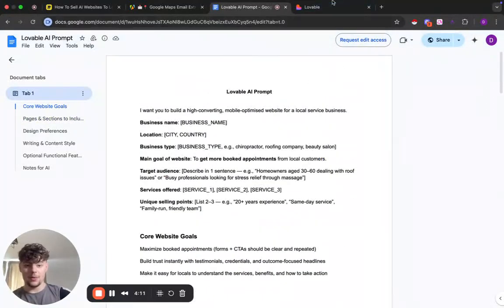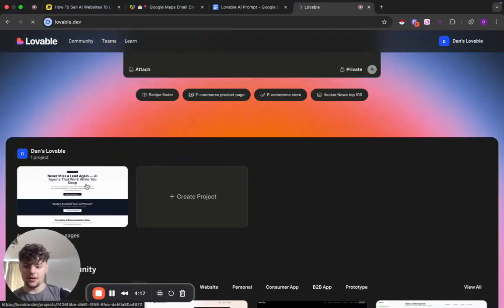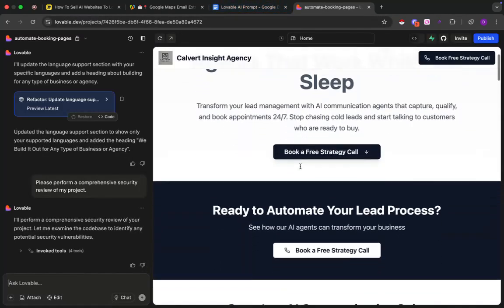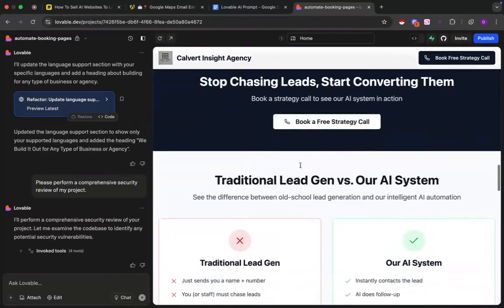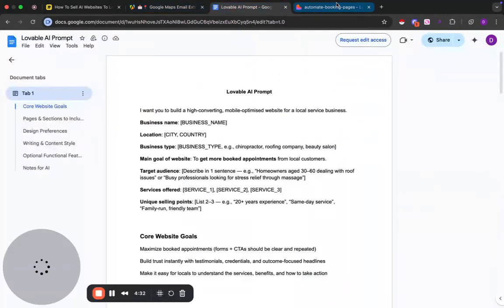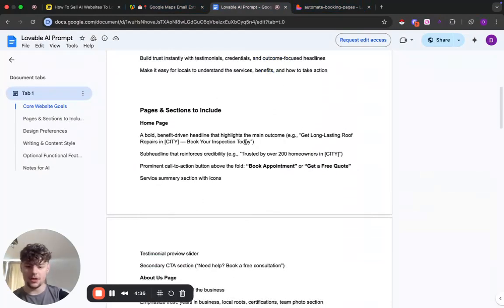And the website we're going to be using is Lovable. You've probably seen Lovable before, but I actually created a website here, literally just for myself, really quickly. I just wanted to see what it could do for me, and I probably created this within 30 minutes or so. It's probably something less than that. So yeah, I actually have another prompt like this. I'm going to input it into Lovable.